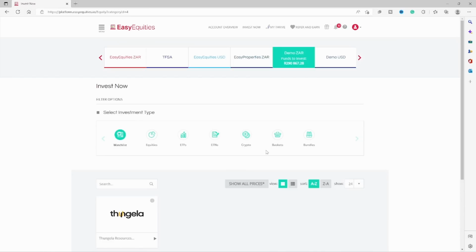When you get there, you are going to click on your EasyEquities ZAR. So we are speaking in a place whereby you already have the 2,000 Rands, okay? But if you don't have it now and you want to learn more about EasyEquities, you can simply go with me on Demo ZAR. This is demo money that EasyEquities lends you so that you can play around with it. It doesn't exist, it's just electronic. So you're going to click on your EasyEquities ZAR every month.